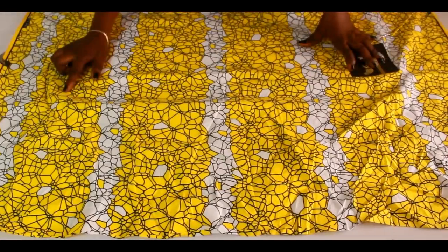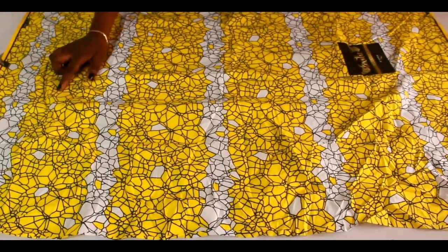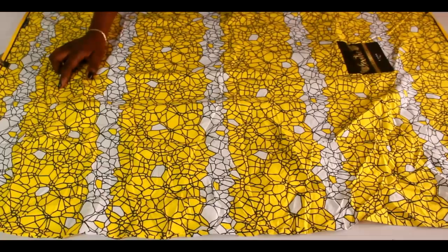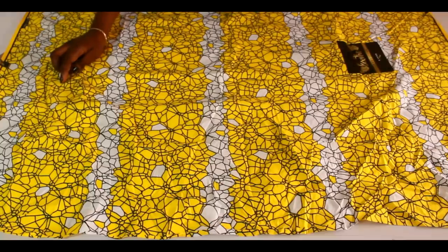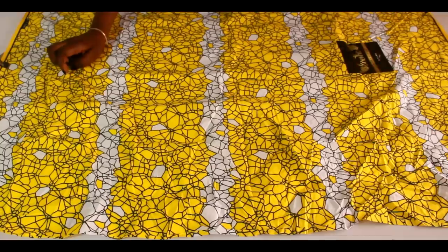So we are cutting our beautiful fabric. Now we're gonna start with the longest layer. I usually like to start with the longest layer. Now measurements that you need for this are quite very simple. You need your waist measurement, and you need to know the length of your peplum. The length of your peplum basically depends on you, how tall you are and stuff. A guideline to the length of your peplum will be the length of your regular blouse plus an extra 1 to 2 inches. That should be the average length of your peplum.